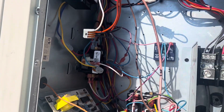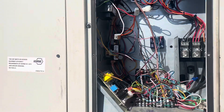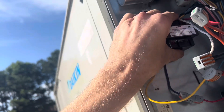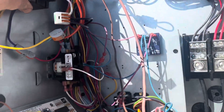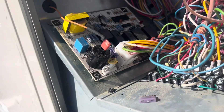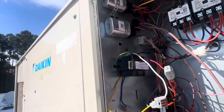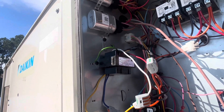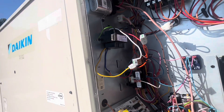He can switch thermostats all he wants — if his transformer isn't sending 24 volts to the bottom, ain't nothing gonna happen. So it's not off on a safety relay or anything. It's literally off because it's not getting its 24 volts to the bottom, which either means we're off at a fuse — I don't think so — or the transformer. I put this 40 VA transformer in, which should be more than enough to push things.